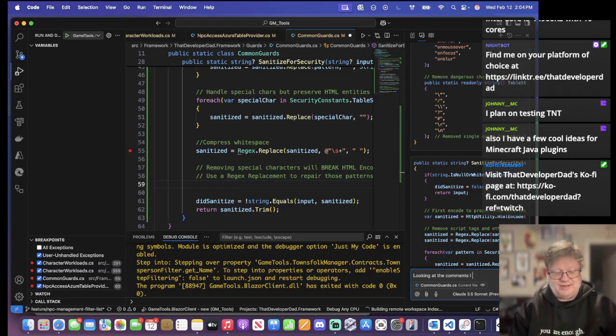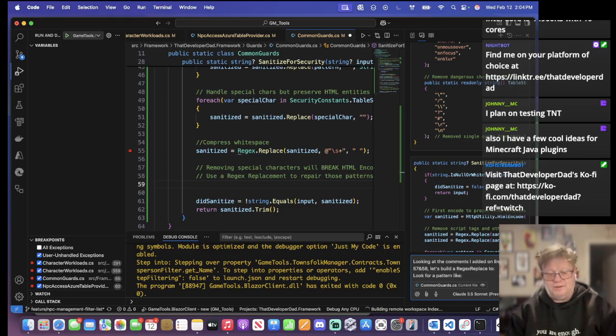Looking at the comments I added on lines 57 and 58, let's build a regex replace to look for a pattern like, I believe it's ampersand something semicolon.